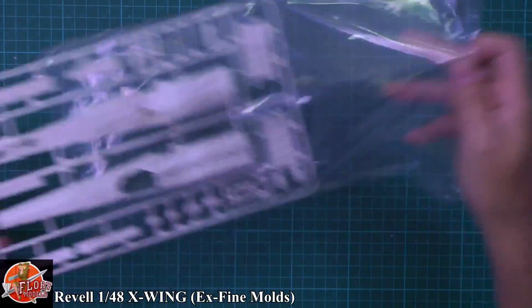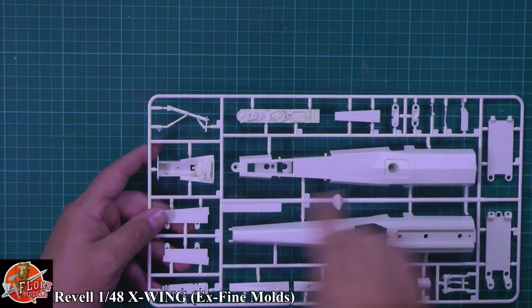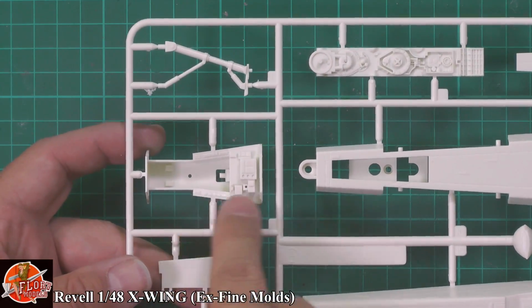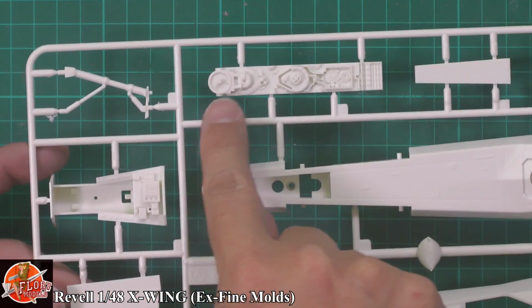Right, so number two. So just down here, as you can imagine, we've actually got the cockpit area. So we have a little bit of a walk around. So over here, we've actually got the cockpit. As you can see, some very nice details down in there. We've got some boxes around the back, all the bits and pieces. The actual front wheel, or skid, I should say. This part's at the top.